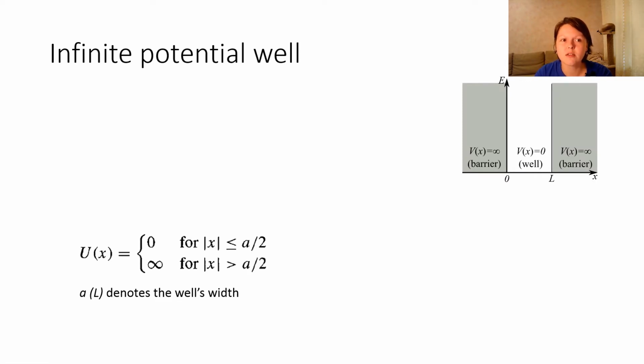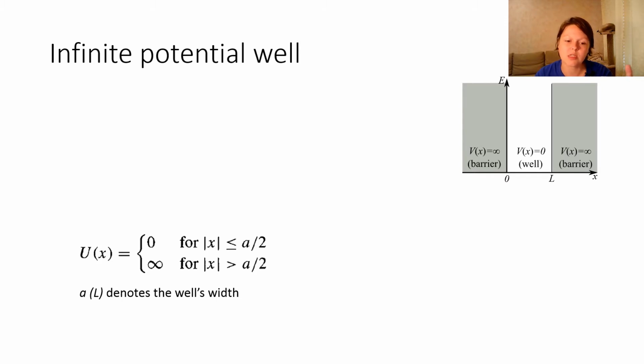What does it mean, a potential well? Especially, a potential well is a region that surrounds the local minimum of the potential energy. It means that inside of this well the potential energy is equal to zero, but starting from the edges of the well, or its walls, the potential energy is almost infinite. When the particle gets somehow inside of this well, it is very hard for it to get out of it.